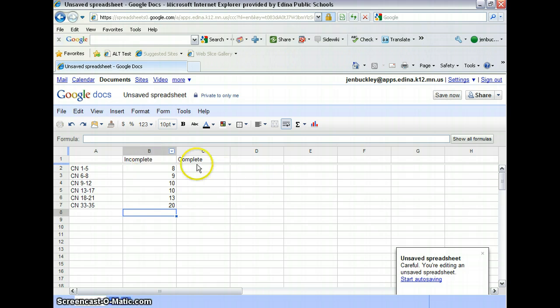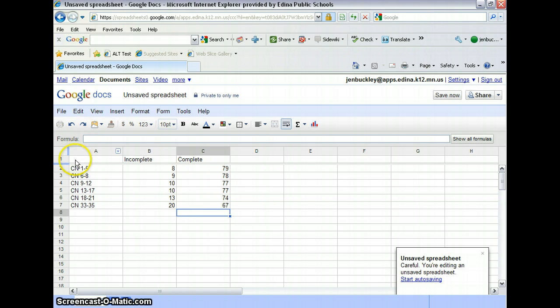Cornell Notes done. So if I take 87 and I subtract these numbers, we have 79, 78 kids turning it in, 77, 74, and 67. Okay, if I wanted to take and make a graph just out of that to show kind of the trend of where it was, I would select these boxes.